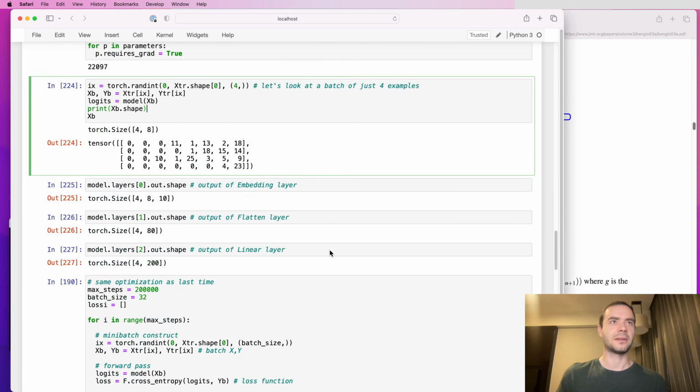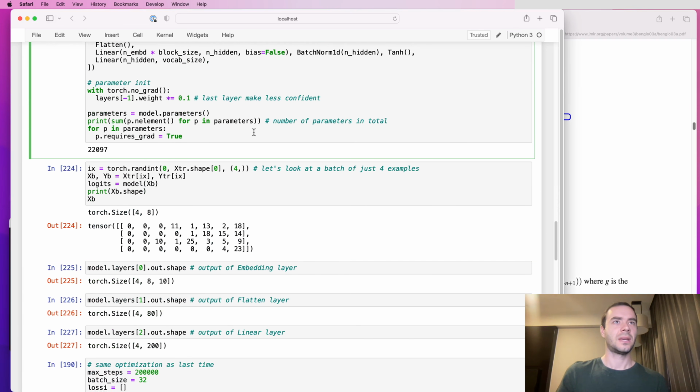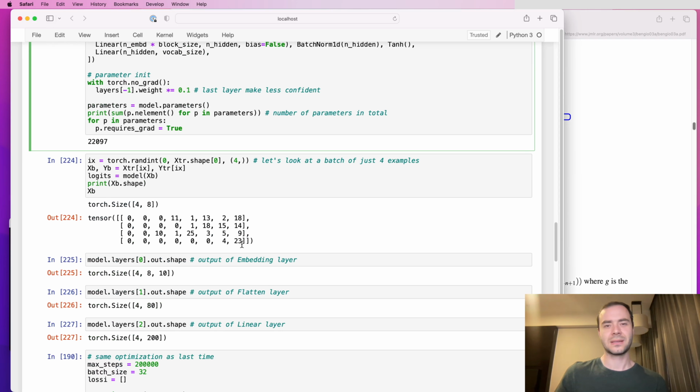Okay, so let's scroll up now and come back up. What I've done here is I've created a bit of a scratch space for us to just look at the forward pass of the neural net and inspect the shape of the tensors along the way as the neural net forwards. So here, temporarily for debugging, I'm creating a batch of just say 4 examples, so 4 random integers. Then I'm plucking out those rows from our training set, and then I'm passing into the model the input xb. Now the shape of xb here, because we have only 4 examples, is 4 by 8, and this 8 is now the current block size.